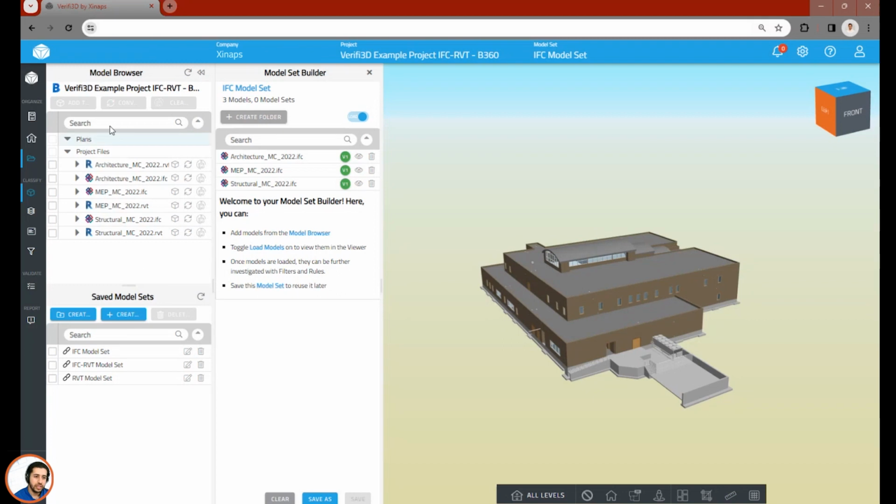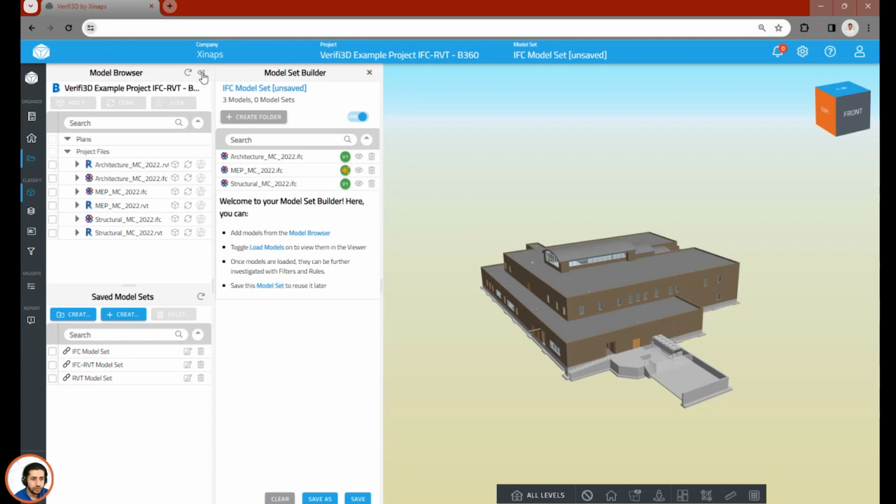So yes, you can see here the project hub, or let's say the environment for BIM 360. If you add different files or modify the files on BIM 360, all you have to do is just refresh, and you will always get the latest updates on Verified. Now, in some cases, for instance, let's say the MEP team has produced a newer version of the file on BIM 360. Verified can still access that. So as you can see, we're always syncing the latest version. However, you can always keep the previous versions in your backlog as well.